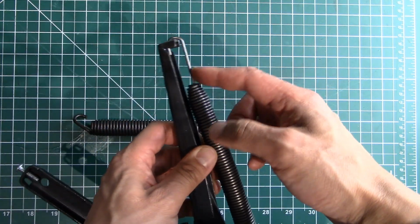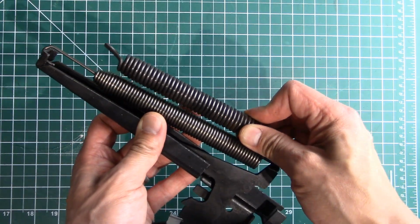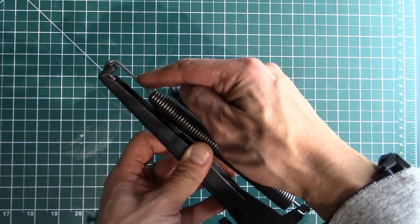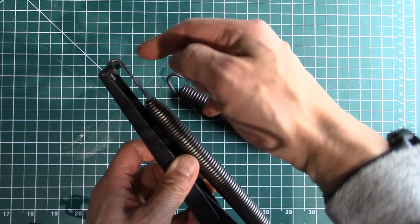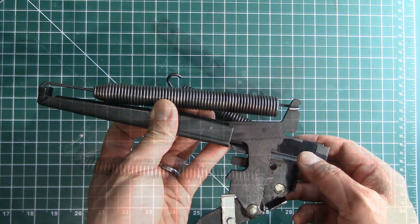I guess the easy thing would be to just return this and buy another one, but it's pretty darn close. So I think I'm just gonna try chopping this off and seeing if I can bend this a little bit to shorten it up by a few inches. So give me a second to do that and we'll be back in just a sec.